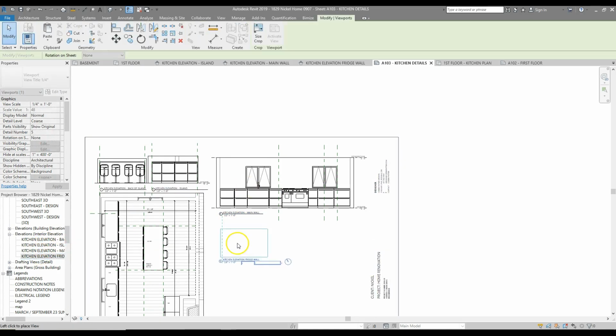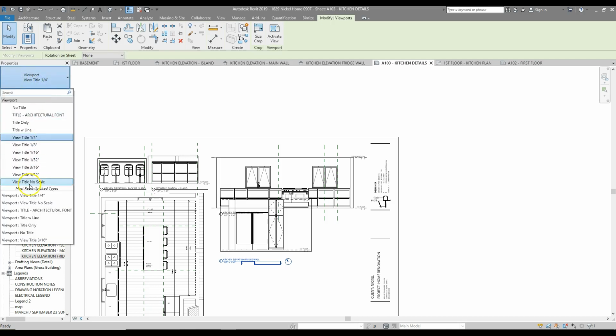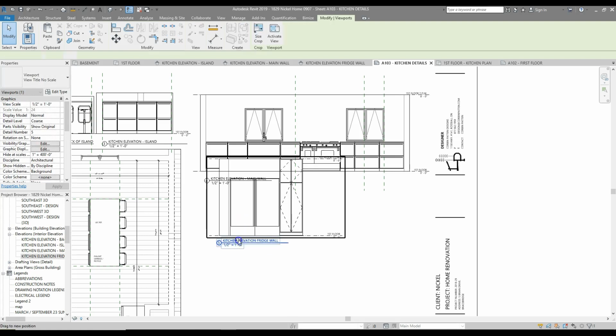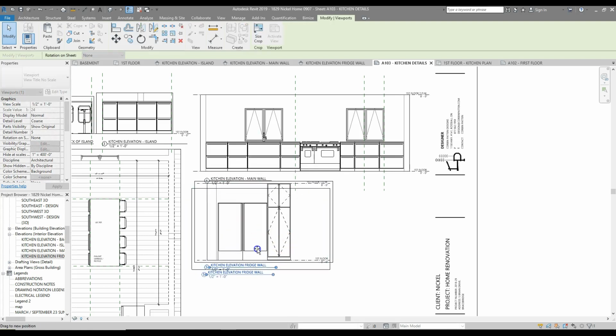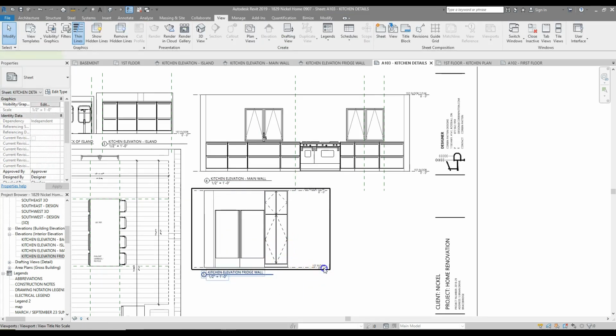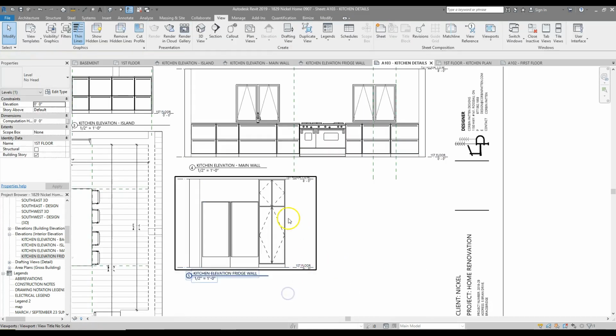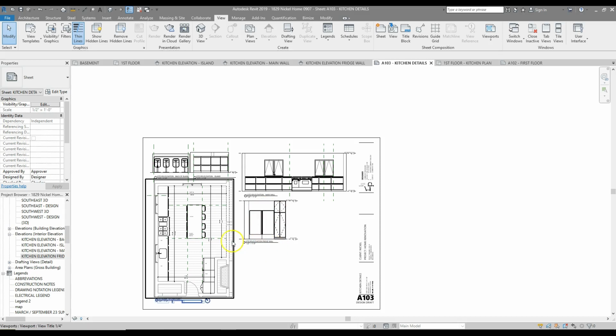And the last one is the fridge wall. And so that's basically the main floor plan page.